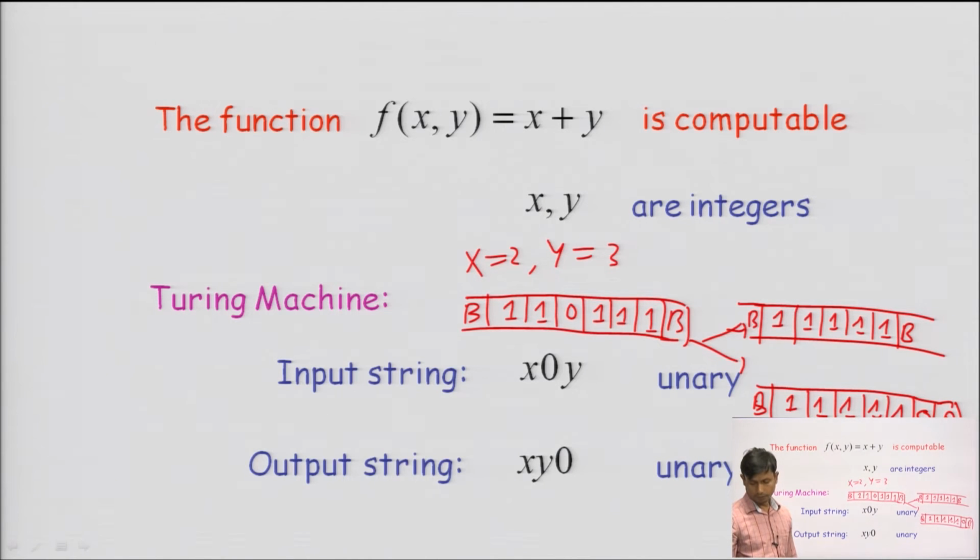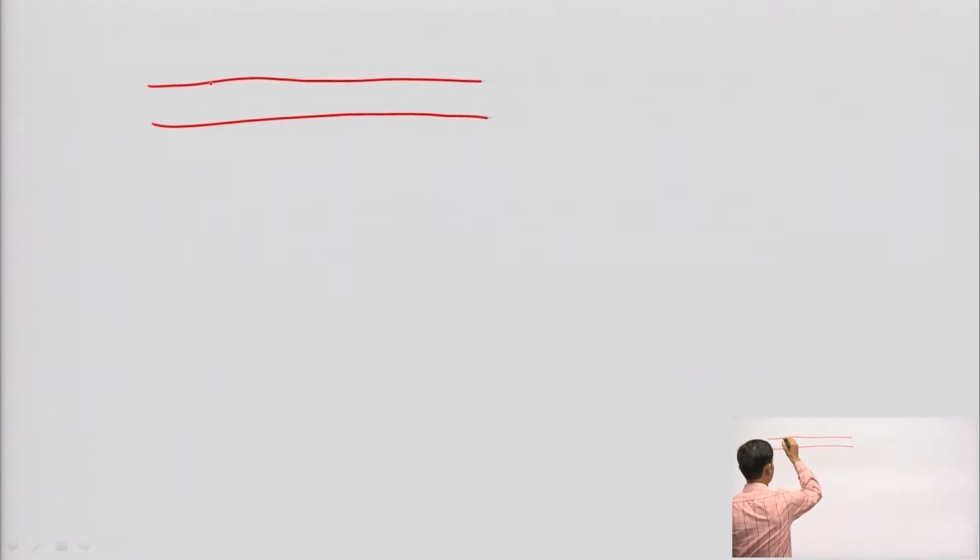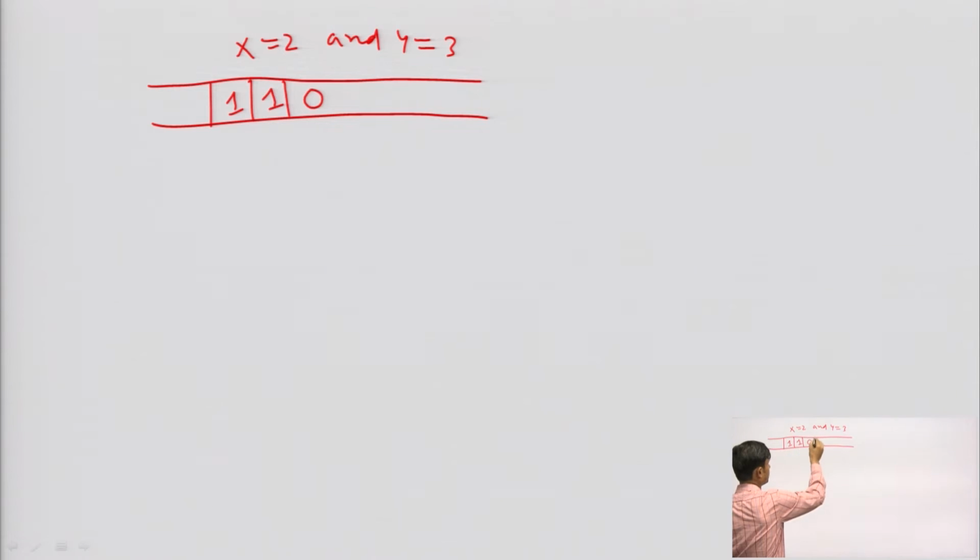We will go to addition of two numbers, now we are doing that. See here. So, what you have to do, read all 0, you have to input. Suppose x is 2 and y is 3. Here this is 1, this is 1, we make a separation 0 and this is 1, this is 1 and this is 1. So, both sides will be blank.